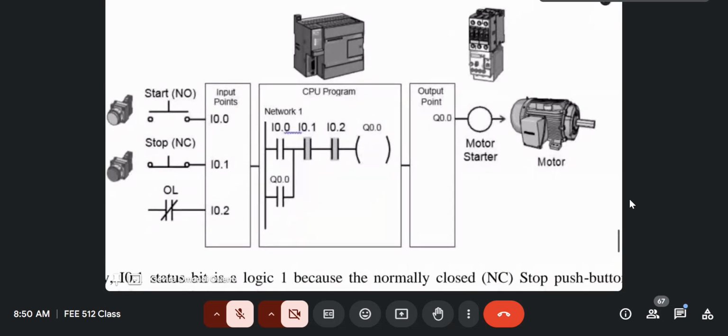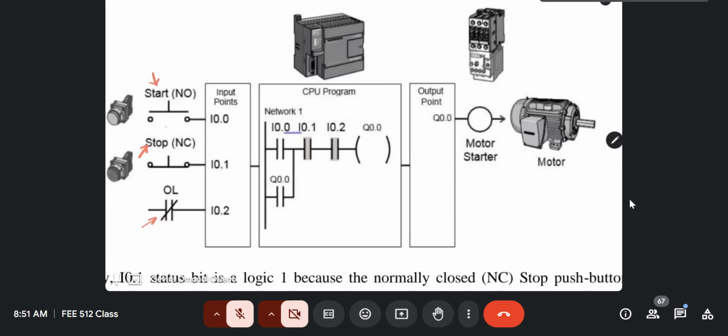So this is a ladder diagram that has been drawn. Again, it's very easy to follow, but now remember, the physical device is here. You can see it's a normally open contact for the start push button, a normally closed contact for the stop push button. Of course, the overload relay is inbuilt, so there's nothing we can do there.